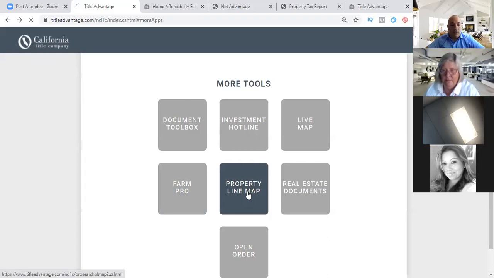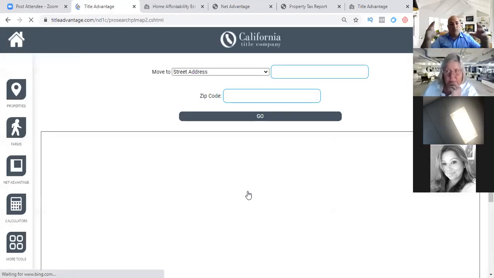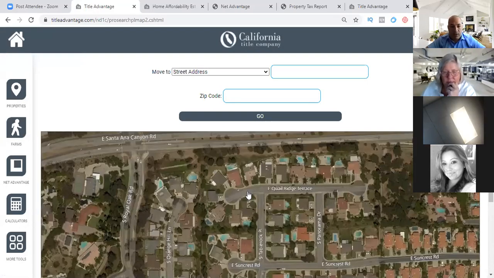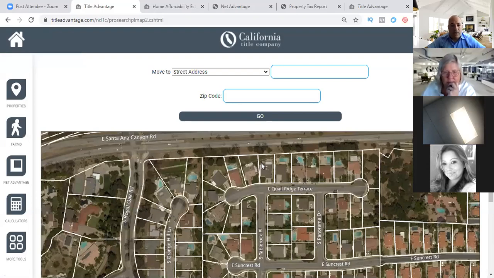Daryl, who's on here, uses this a lot, the property line map. So if you want to get a plot map or an aerial and you want it outlined of where that property line is, you can see it. It's an overlay, so it's not going to be 100% accurate, but it gives you a general idea of those property lines. You'll see right here that it is slightly off on that cul-de-sac, right? Why? Because it's pulling from Google Earth and stuff and doing an overlay onto a map. But we got asked for it a lot, so we decided to add it in there for you guys.